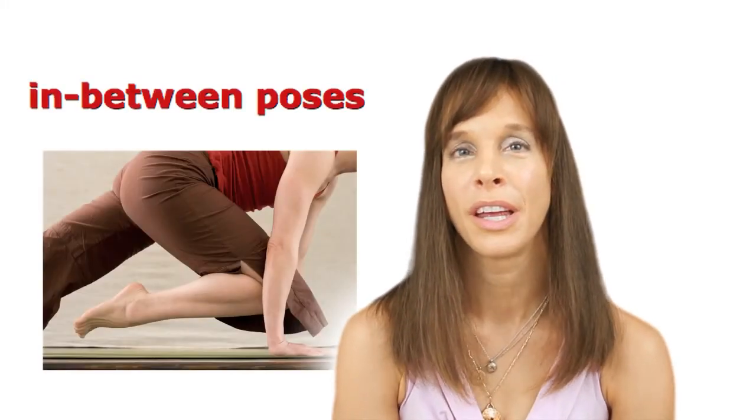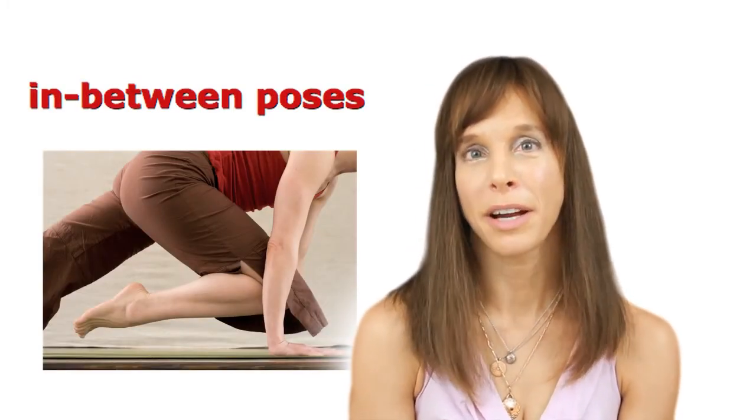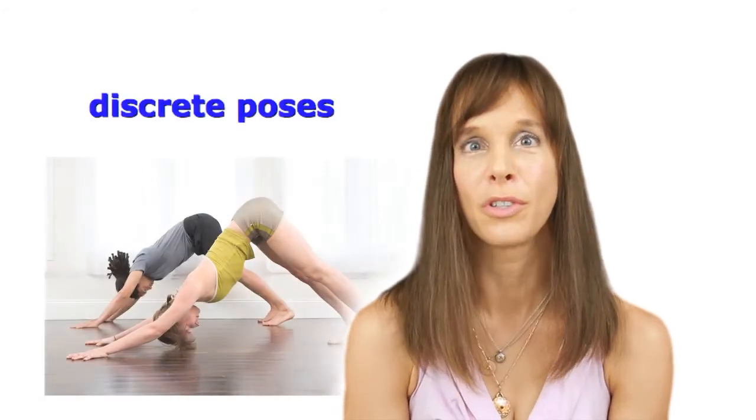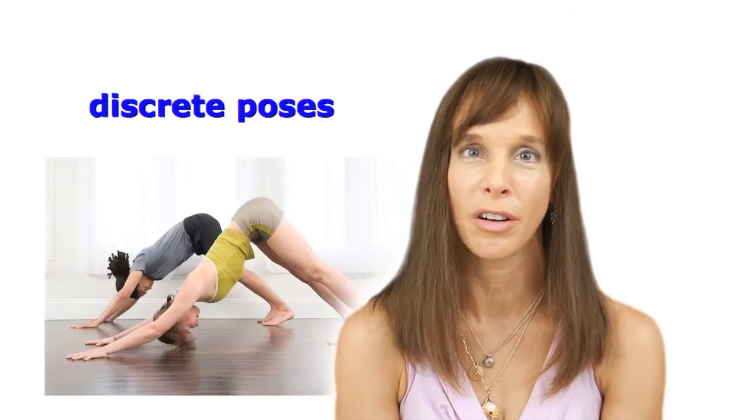So in talking about transitions, we start to look at what happens in between poses. In our yoga practice, we tend to prefer being in discrete poses like upward dog or downward dog. But that in-between place is often a place that we move through very rapidly and very quickly, sometimes without the mindfulness that we spend on the poses themselves. And sometimes we lose our groundedness, our connection to our center.